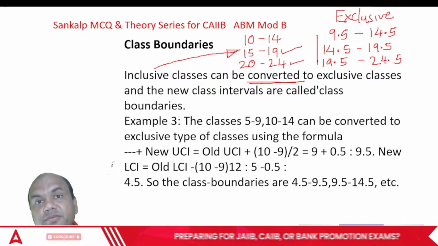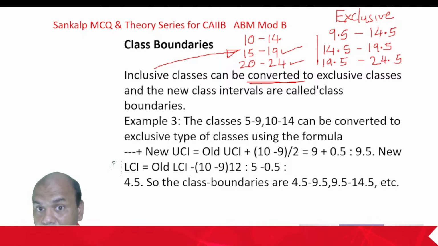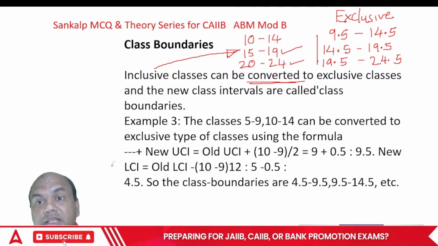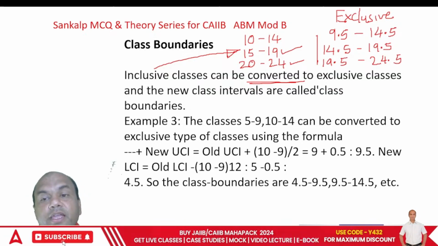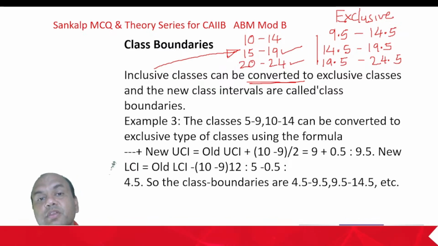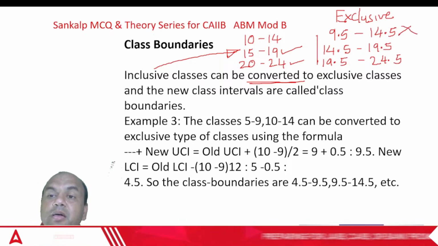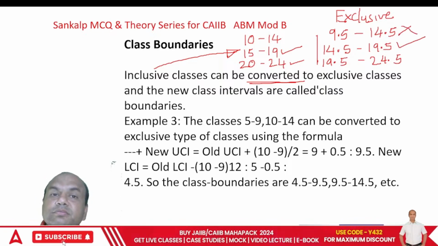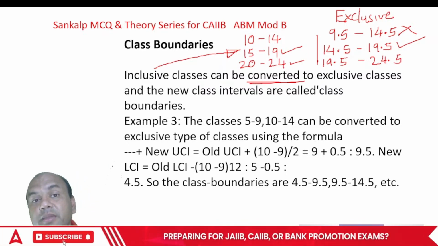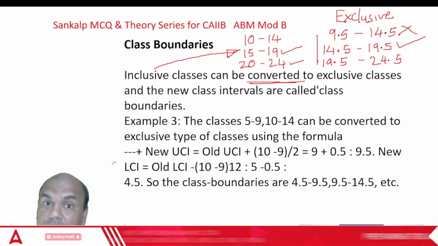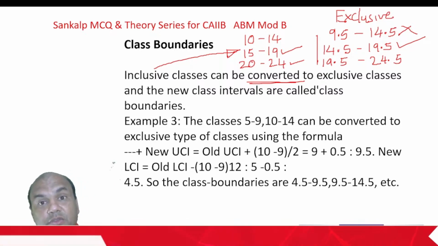Now what do you mean by this? It means that, see, this boundary over here, it won't be included. Now understand, it's not compulsory that both the boundaries are not included. For example, in this, suppose if I get 14.5 as a number, that 14.5 will not be included in this, but it will be included in this. So exclusive doesn't mean both the boundaries are excluded. It can be either one boundary or both the boundaries, or the upper boundary or the lower boundary. Anything is called as exclusive.